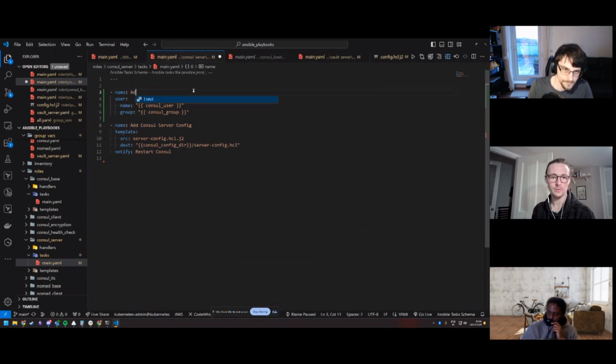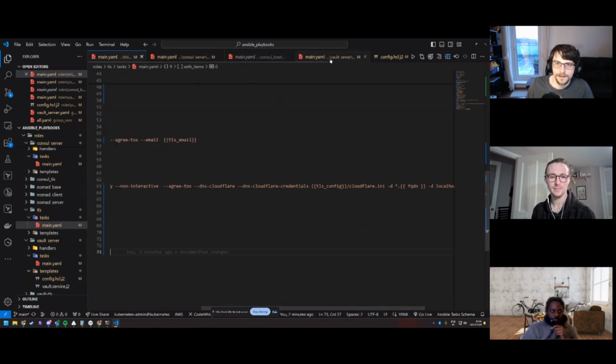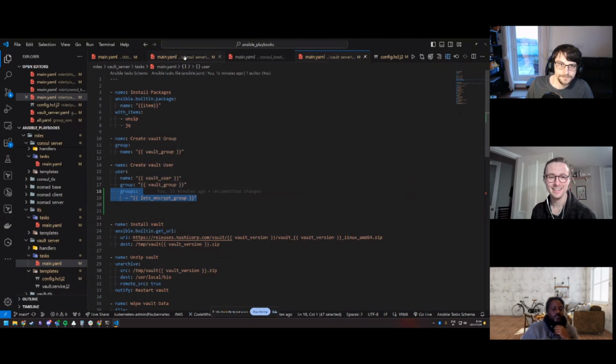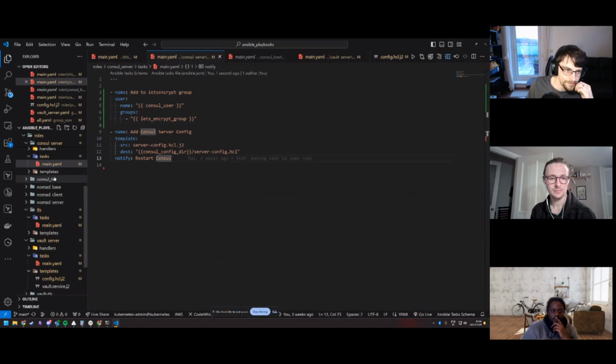And then just replace, put an S on groups and put the Let's Encrypt group. Yeah, that's far more complicated. Vault. There we go. And then in the config.